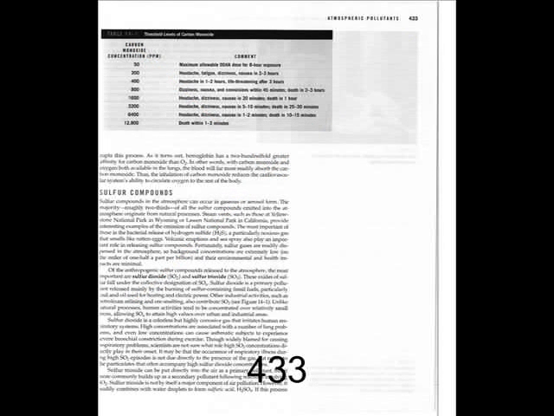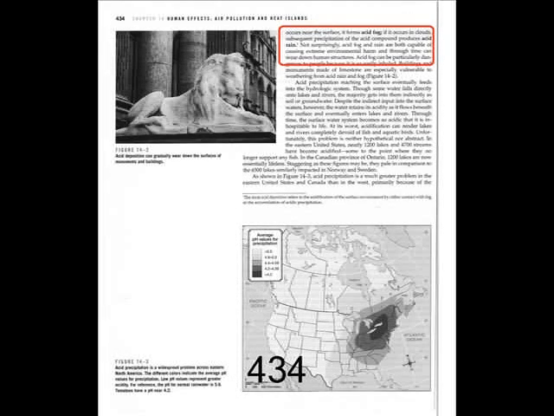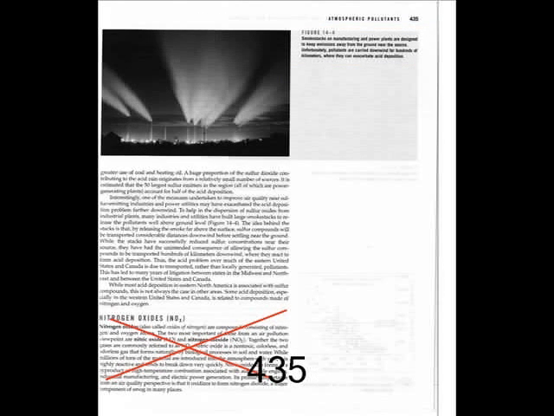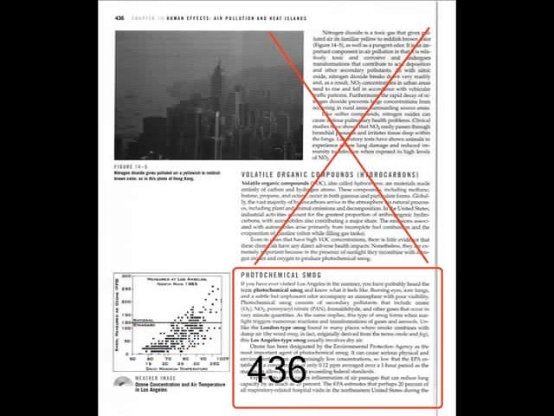So you got the sulfur compounds, which give rise to acid rain. That's an important concept in the class. And we skip nitrous oxides because we don't need to know all the details about all these different pollutants. But you do need to know about the secondary pollutants like photochemical smog.